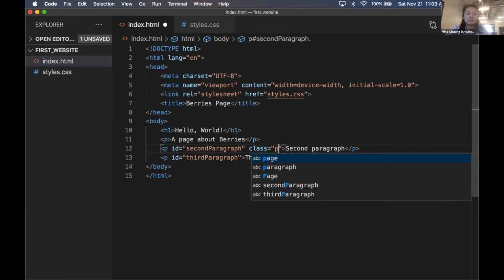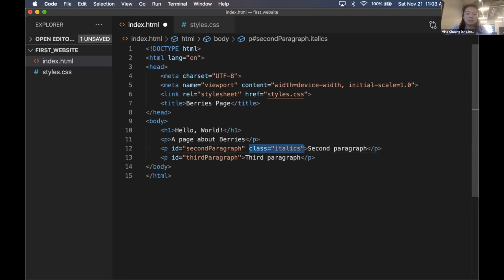And let's make this a more generic paragraph. Actually, let's try italicized, italics. There you go. So I'm going to make these two paragraphs here italicized with italics. So I'll go ahead and type that in there as well.